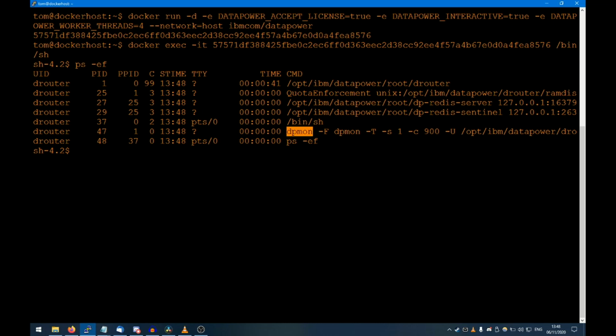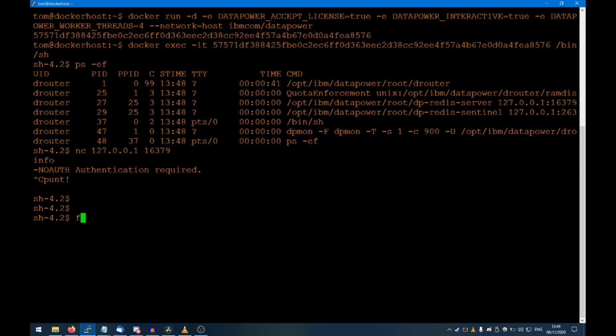And this is the interesting bit and sort of where the journey begins. DataPower has an inbuilt Redis server. So what we can do is we can utilize netcat to connect to that inbuilt Redis server. And if we try and run info, we get an error message saying authentication is required for this Redis server.